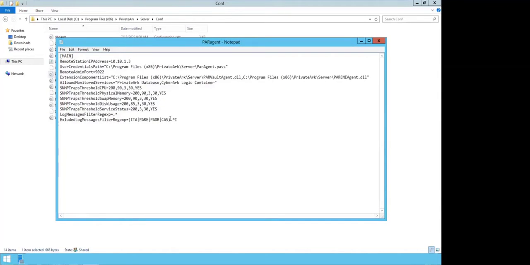Where should we be adding it below? To excluded log messages, hit enter and there you need to add these 3 things. What are these 3 things? SNMP host IP, so your SNMP server in the organization. Should we give it in the same format or is there a specific structure to it?